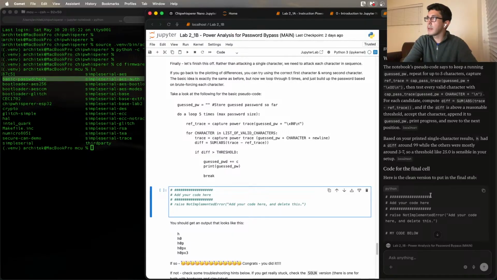This full attack in the pseudocode basically tells us to keep running the guessed password, repeat for up to 5 characters, capture the reference trace, and set that equal to the guessed password plus the null byte character. Then test every valid character with a password trace, which includes the guessed password that is valid plus one of the valid characters that we're testing.